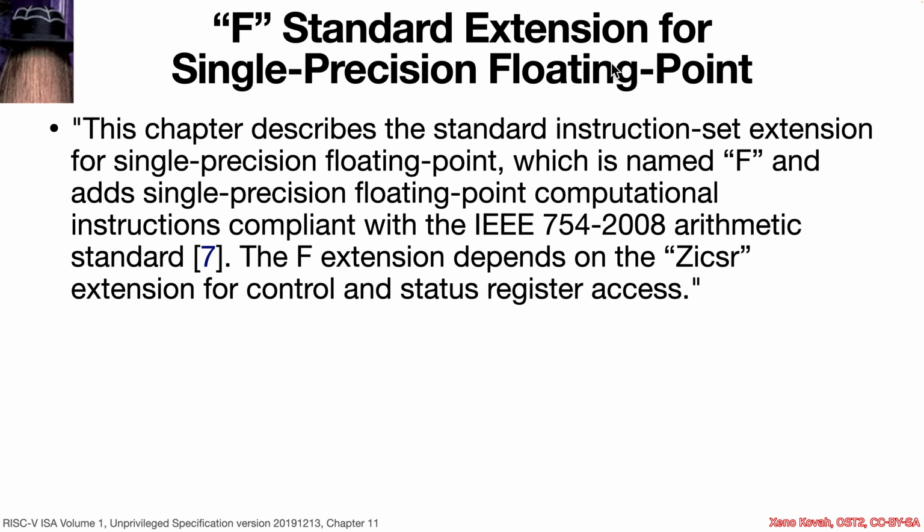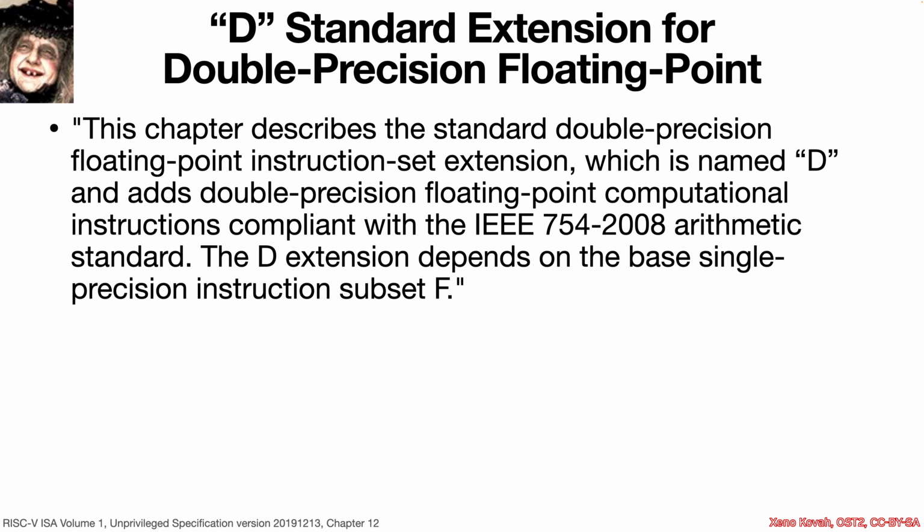Then we've got the F extension, which has to do with floating point. And so this is the single precision floating point that is compliant with these IEEE standards. And also you can't have this F extension unless you also have the ZICSR, because it depends on that. And then the D extension is just double precision. So F for single precision floating point, D for double precision floating point, again, conforming to some IEEE standard, but we're not really covering floating point in this class, so we're not actually going to care about this. And again, the D depends on F depends on ZICSR.